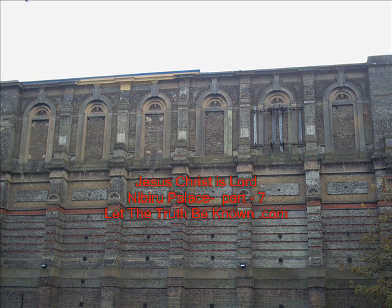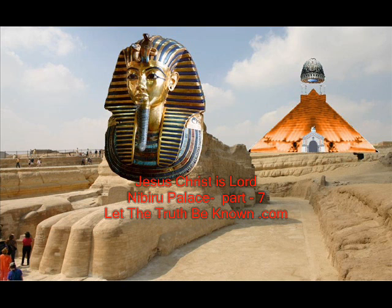forehead. There are 6 of these half-dome shapes on either side of the rear of Alexandra Palace. All of them have the same person depicted within them. Ladies and gentlemen, meet Lucifer, the light bearer, Satan himself, the enemy of God and of all mankind. The ability to view all on the earth from these winged discs is the reason why the top of the Illuminati pyramid is known as the all-seeing eye.